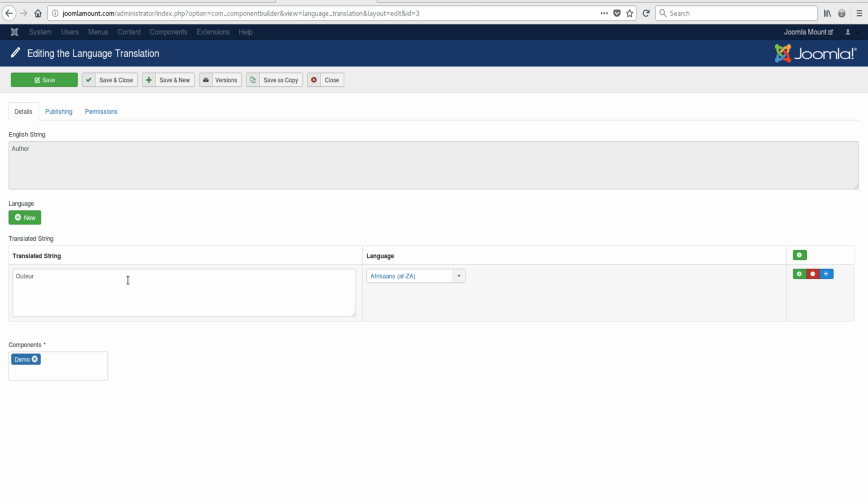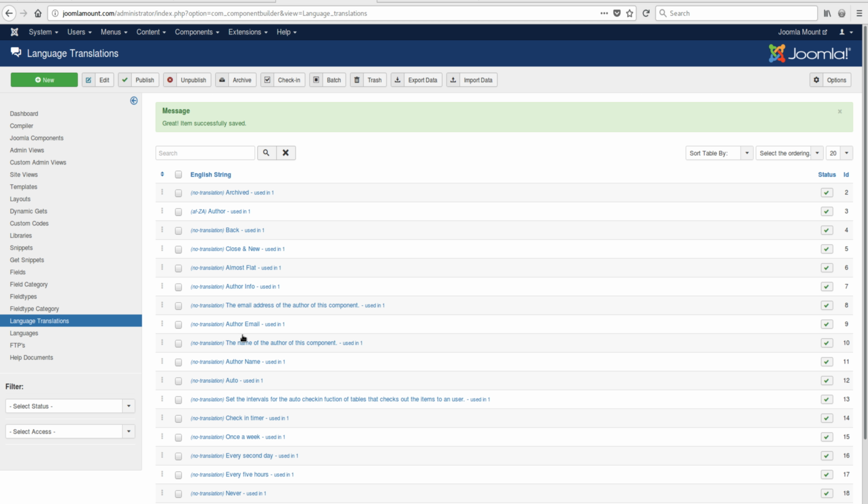From now on, in any component where the word author is used, if the Afrikaans translation in relation to the other strings is enough, it'll dynamically add this language to the component, and you would not need to translate it again. Now, this has all been the way it's been working up till now. So none of this is new. The area that is new is that you can actually export these strings to a spreadsheet, and then you can import them from the spreadsheet, and it'll dynamically be added.